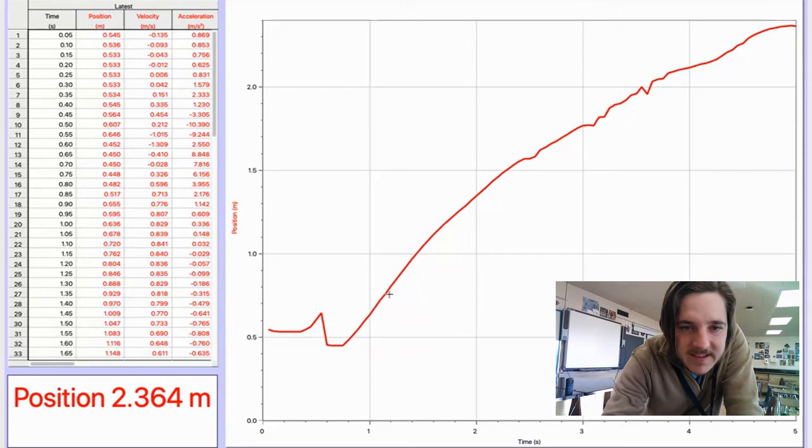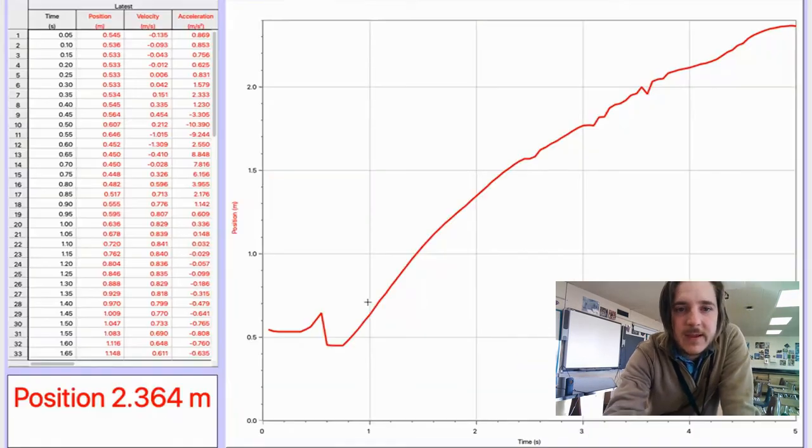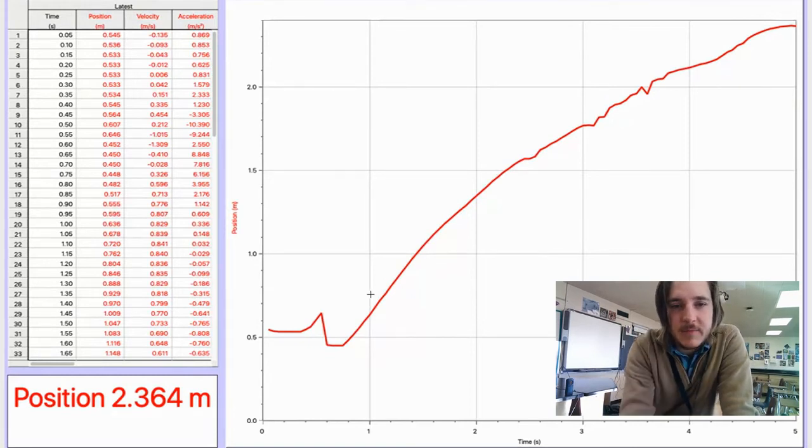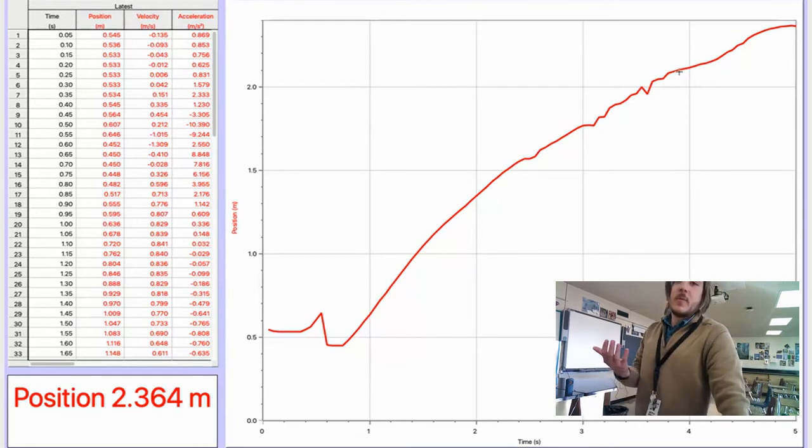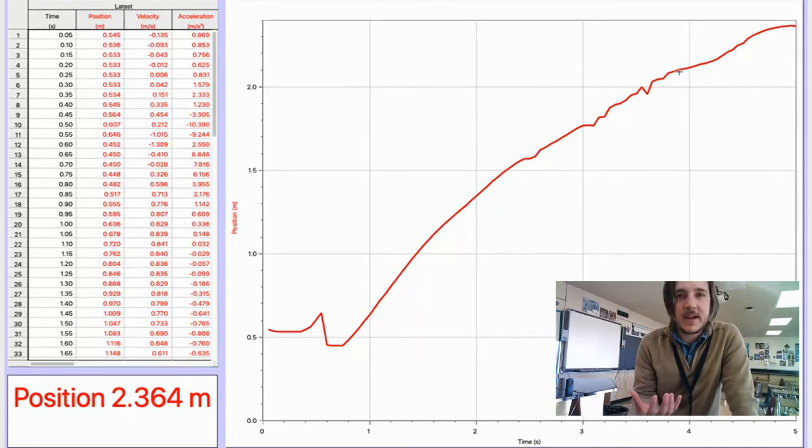But if you see, I start off moving relatively quick right here. So I have a steep slope, and then over time it starts to flatten out a bit because I start to slow down. So that's what you expect when an object is slowing down. It's going to have a steep slope to start with, and then as time goes on, that slope is going to get more and more gradual, just like it did here. Because once again, the slope of the line represents the speed of the object. So as I am moving away, I'm slowing down, so my slope is getting less and less steep.